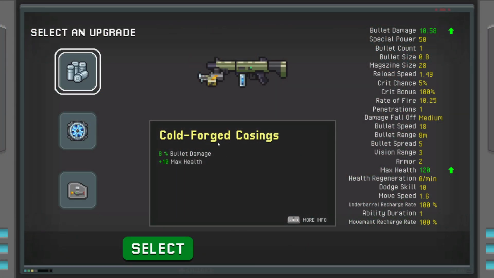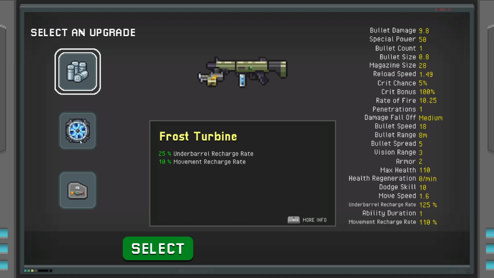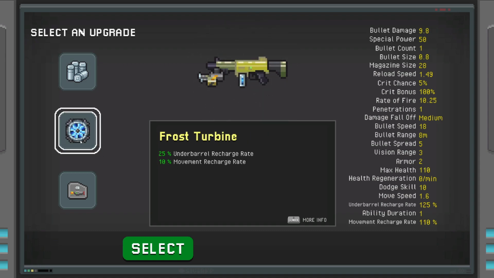Cold forged casing. So more HP, 8% more damage is not exciting. A frost turbine. On a gun you're holding, mind you. So the whole premise of this game, you're testing experimental guns out. And you're like the Nimrod, I guess the hunter, but a bit inept, because you're not the one that's valuable, the guns are, right? You're just the meat puppet firing them. And they choose to go with biologicals, I suppose, as opposed to a drone, because I guess you're cheaper at this point.